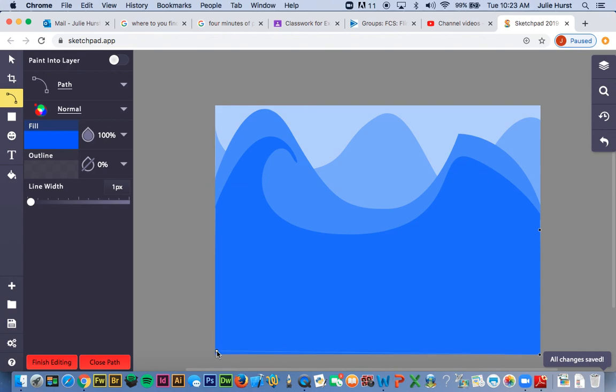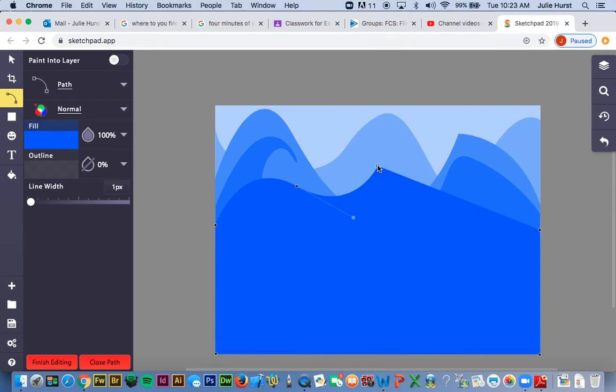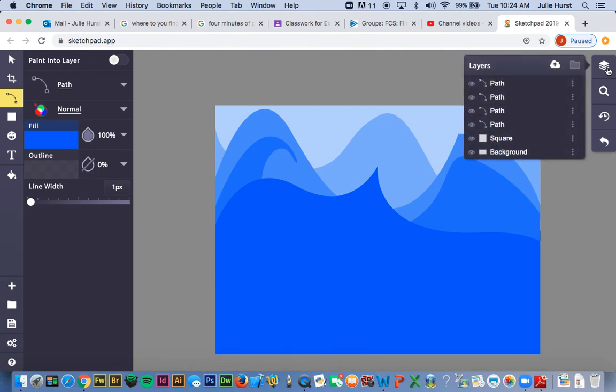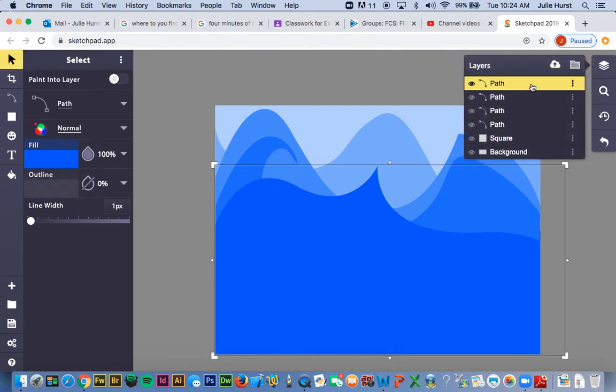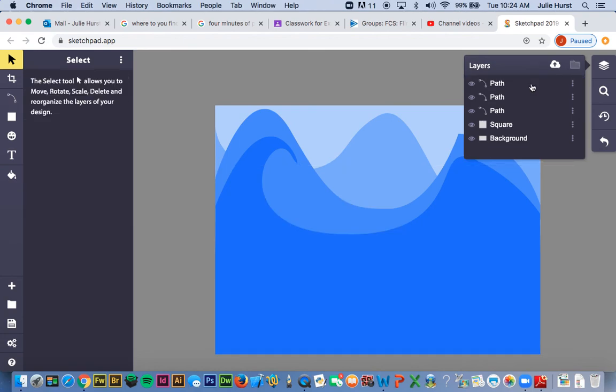So this is what I'm looking for in your next project for monochromatic: I want to see your layers. I want to see the colors and the tones of the color that you chose to work with. And I want to see how your designs turn out. Let's see. I don't know if I want that one. That doesn't look too good. And if you don't like how something is, you can always go over here into your layers palette, select it, and then hit delete on your keyboard, and it'll automatically delete that layer.